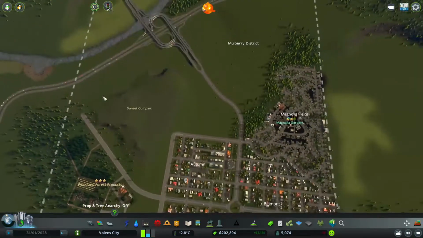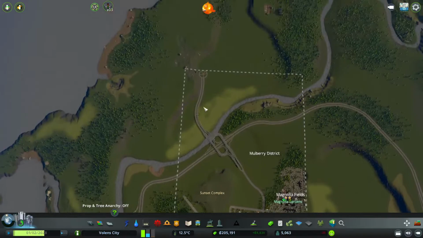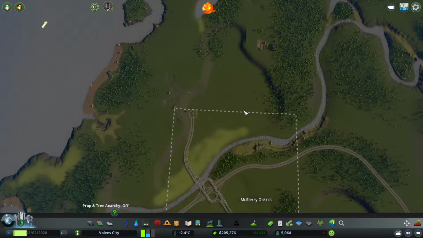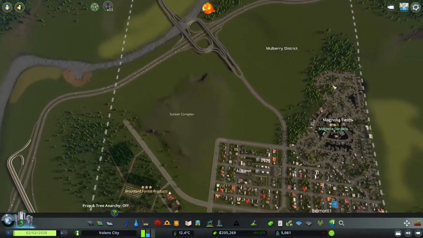I also want to do something here on the Sunset Complex. Initially, I had an idea to have here some kind of diamond interchange with a simple bridge, stuff like that. I think we're gonna do that somewhere around here. It's close to these, but it's gonna be fine, I think. And then around here, we're gonna be building a lot of these diamond interchanges. So they're small, and they're gonna be connecting a lot of areas through the main highway. That's why I wanted to build these interchanges.